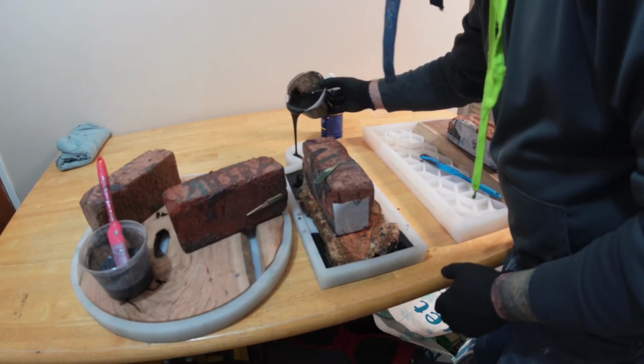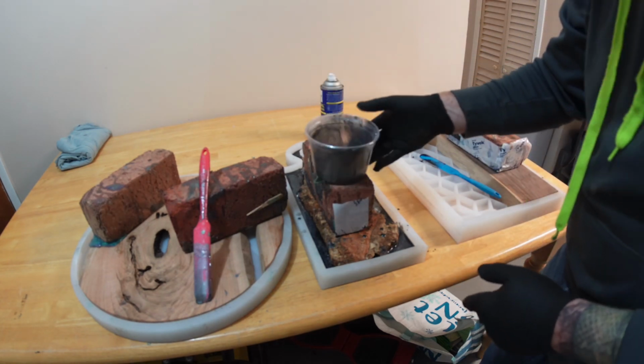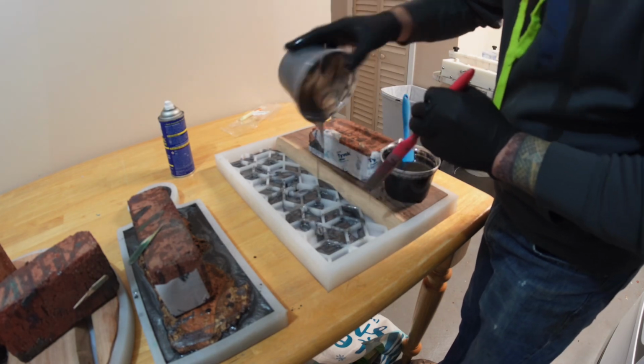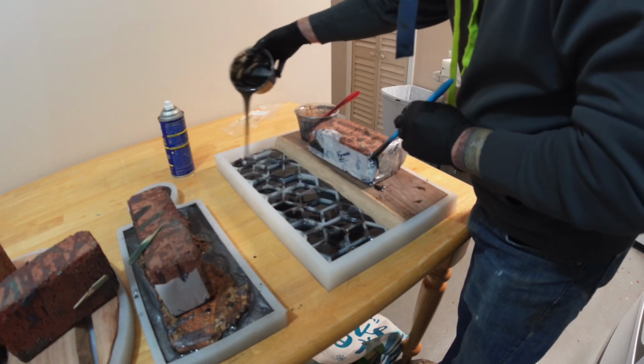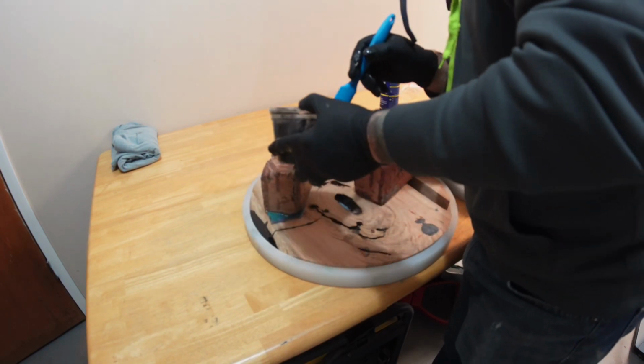So when I started this, I was just doing a couple charcuterie boards, but before I started pouring the resin, I figured I'd grab a couple other pieces of wood. So from the left to the right, I got a Lazy Susan, a charcuterie board, and then a serving tray. Steps are pretty much the same for all of them. Just going slowly, taking my time and getting the resin in everywhere.